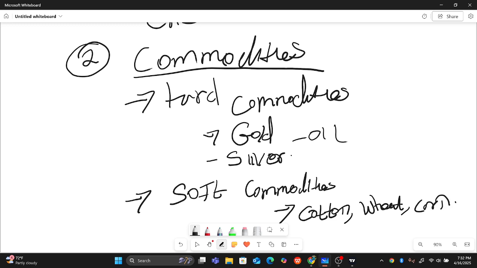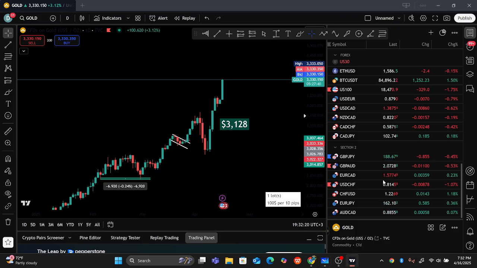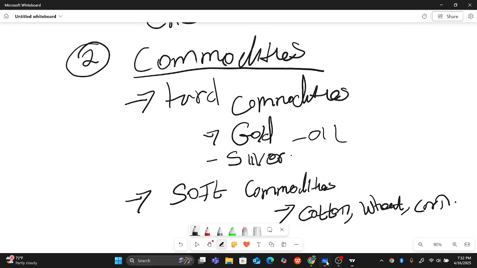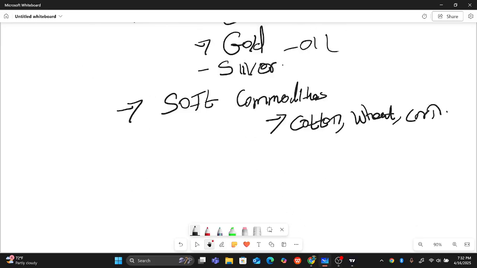So all this lies under the commodities, and that's why when you go to TradingView, because we'll be using this as the reference, you'll see all these are commodities. You can see we have gold, silver, oil, and another, UK oil. You can see we have different types of oil: US oil, spot oil, and UK oil. I'll be telling you what this means because they are very important as well. Now, those are things that you can absolutely do.